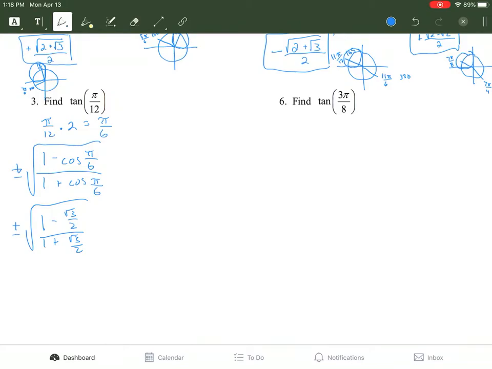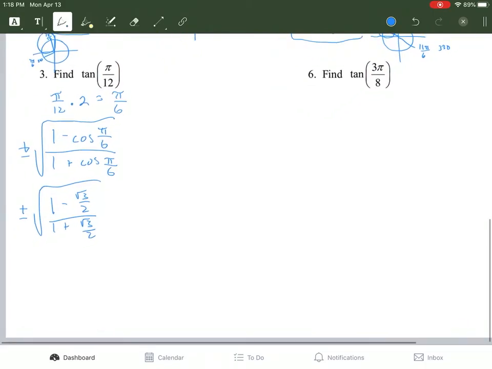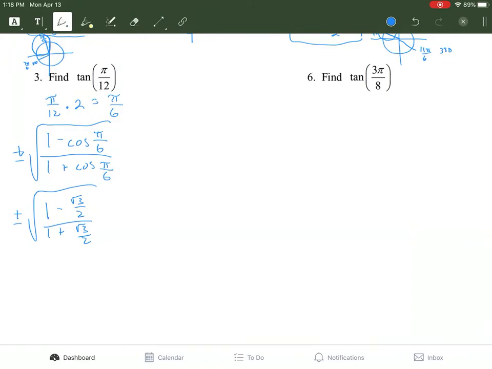Now yesterday we talked about combining the fractions on the top in our problem, but now we have a fraction on the bottom and the top. So we're going to do the same kind of thing. We're going to get common denominators and then combine them. So you're going to get 2 minus root 3 over 2 and 2 plus root 3 over 2, all within a big square root with a plus or minus. Now we've seen this a number of different times where we have complex fractions. We're going to multiply by the reciprocal of the denominator.